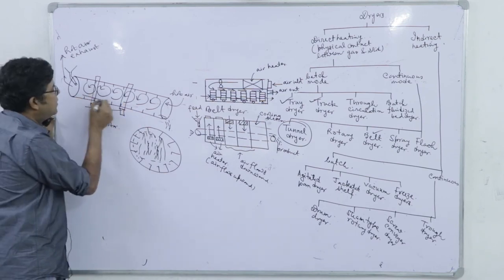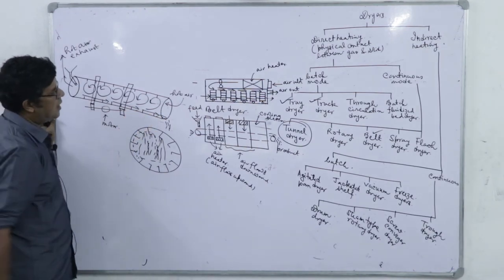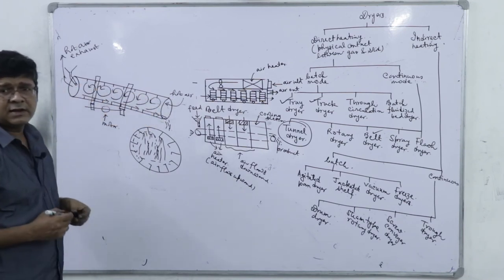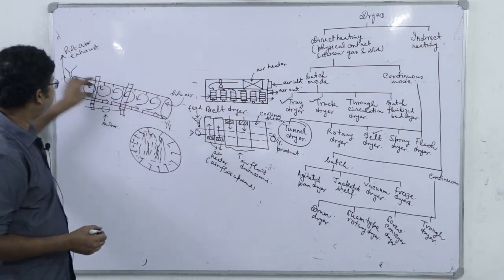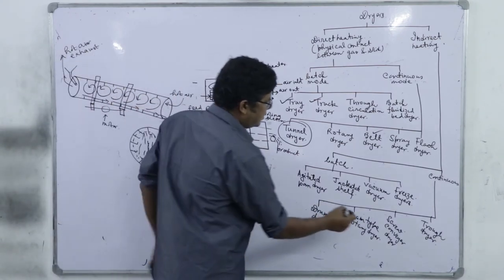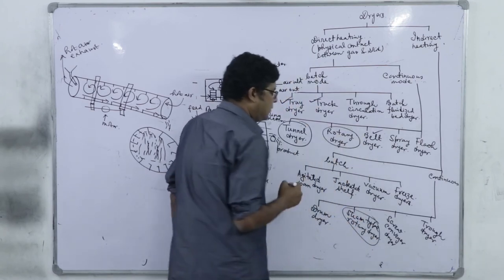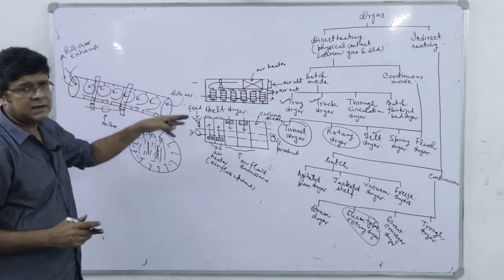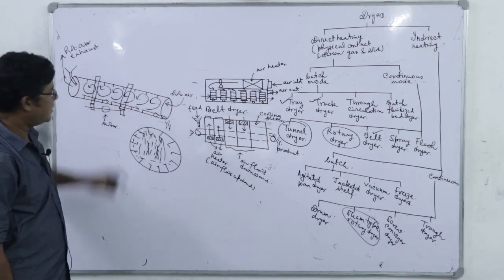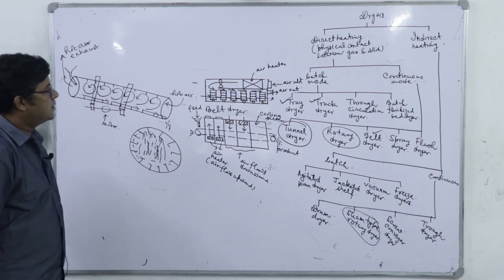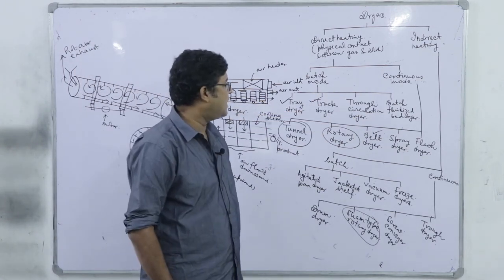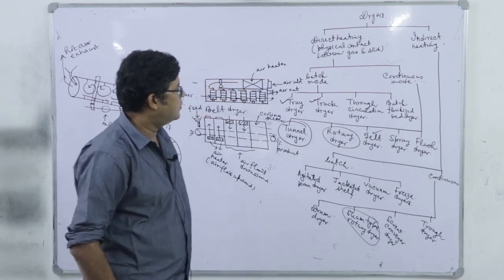Here I have shown a counter-current direction because the solid moves in this direction whereas the hot air is flowing in the opposite direction. Now if I simply avoid direct contact and use steam tubes inside the shell, or we put a jacket here through which the steam flows, it becomes the steam type rotary dryer. So the steam type rotary dryer and the rotary dryer are very similar in construction, but we have either internal steam tubes just like a shell and tube heat exchanger, or a steam jacket covering the external surface, and the drying is accomplished. Truck dryer, through circulation, obviously you can understand it's a packed bed type drying. Batch fluidized bed also, there is nothing to say about.